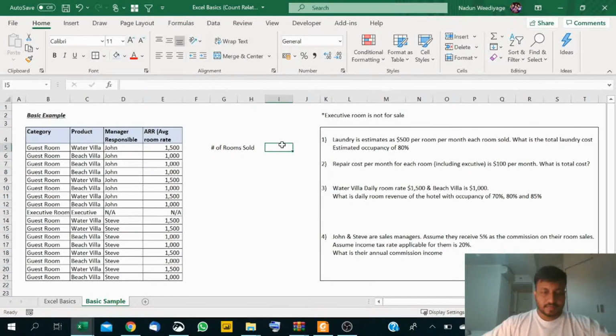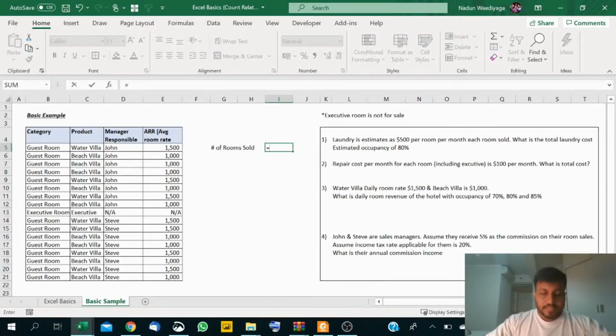In this example you have to calculate the rows that have a value, which we are selling. So what we can do is use the COUNT function.